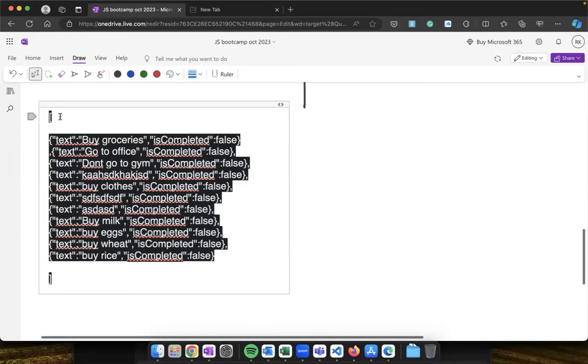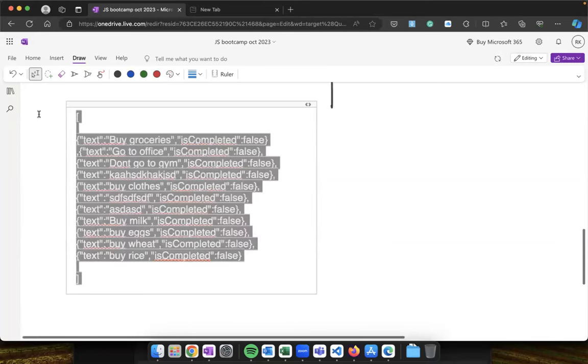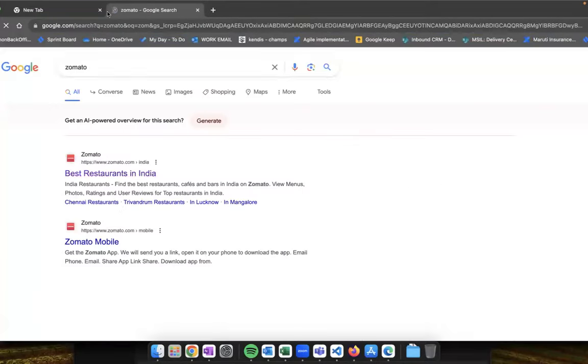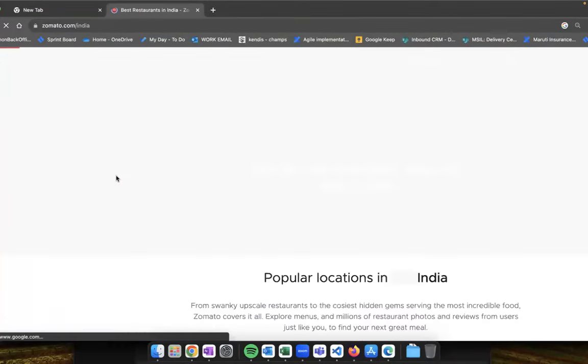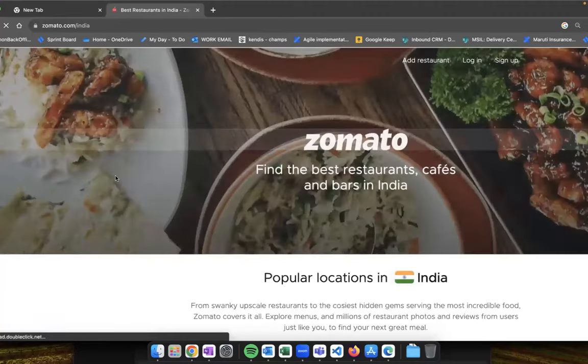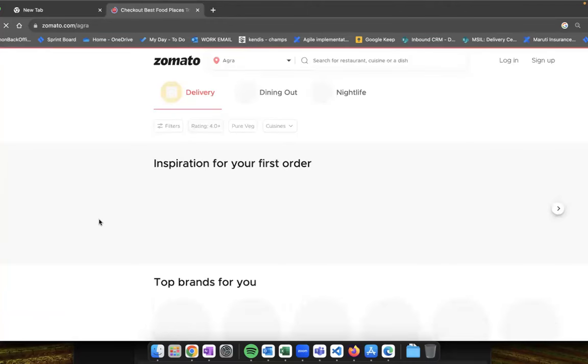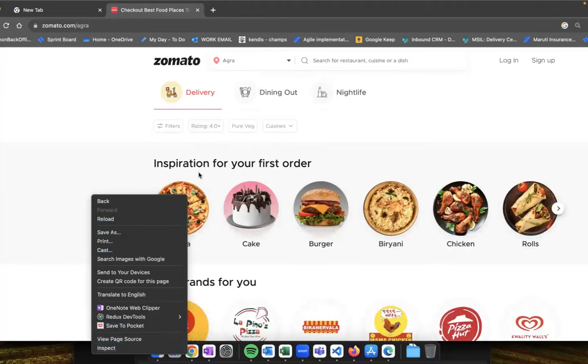This is called an array of objects, and this format is very, very important because most of the information that travels across your internet will be in this format only. Because, for example, we were looking at this Zomato, right? Multiple restaurants are being displayed. Let me show you. I'm not sure whether I'll be able to figure it out or not. I'm going to Agra's restaurants. I'll show you how to debug it.